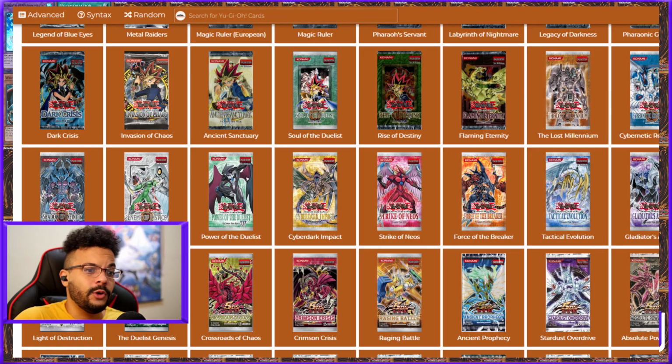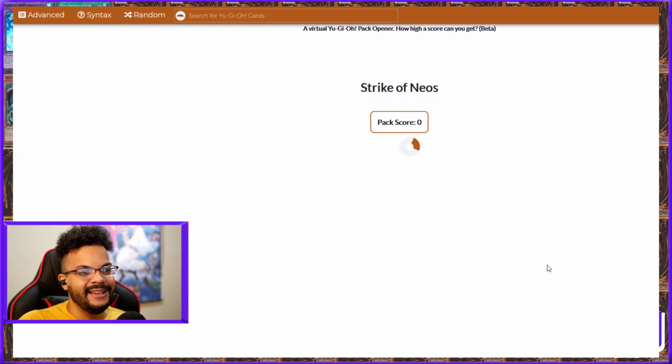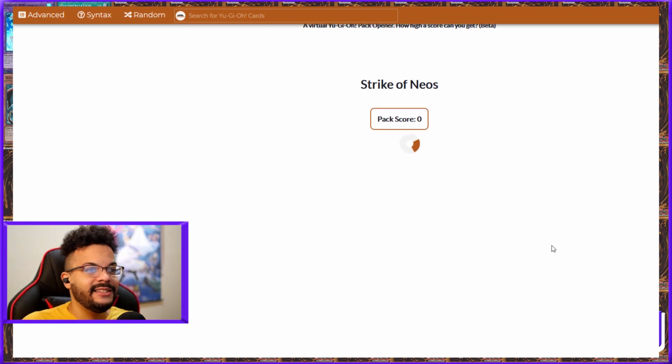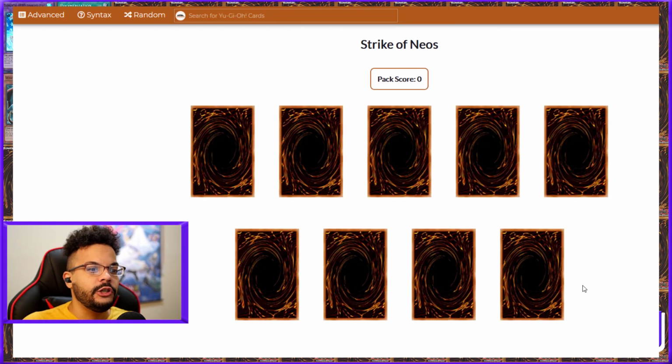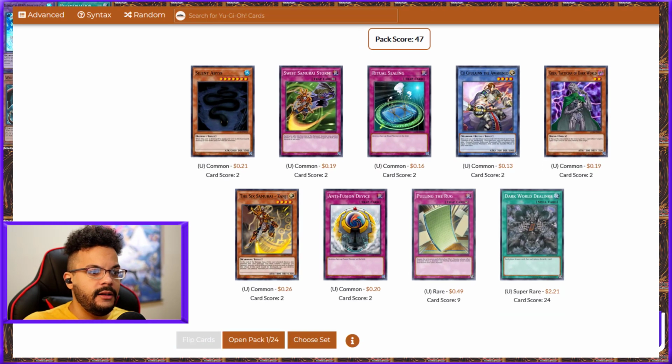So I've gone through these a little bit quickly, just because we still got Strike of Neos to go through. We've already done three different pack openings, or three different sets, I should say. But now let's go on to the main meat and potatoes here with Strike of Neos. Please give us some good stuff.